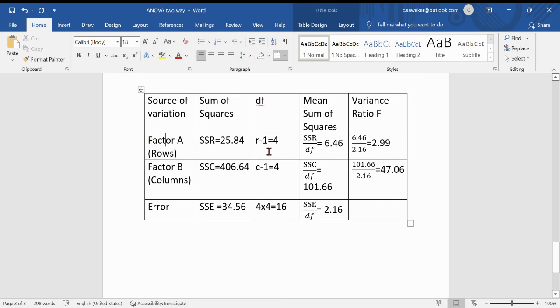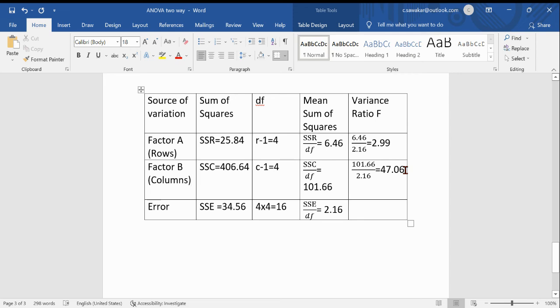Now what is the factor A? The factor A is the doctors. That means there is no significant difference between the doctors. Okay, now next, so this is the one thing. So about the factor A, the things have been finished. Now the second step is for the factor B.